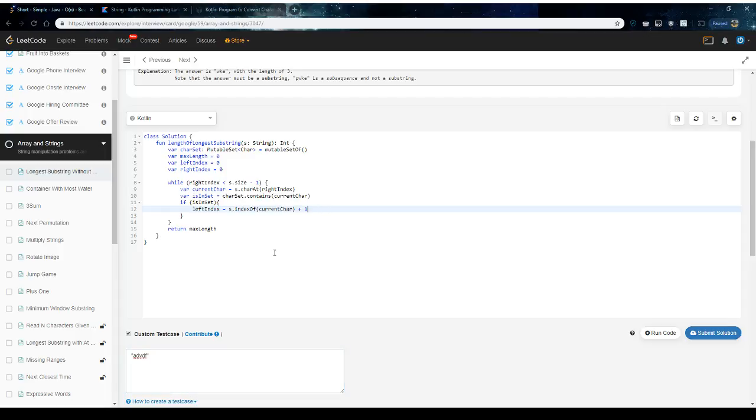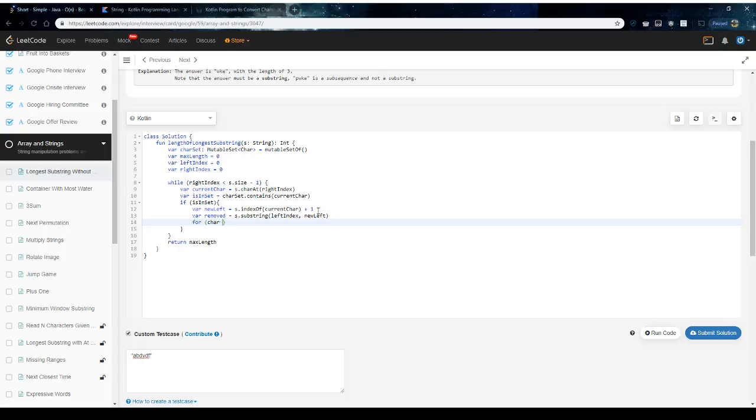And then we need to remove anything between the old left and the new left. s.substring(left index, new left).